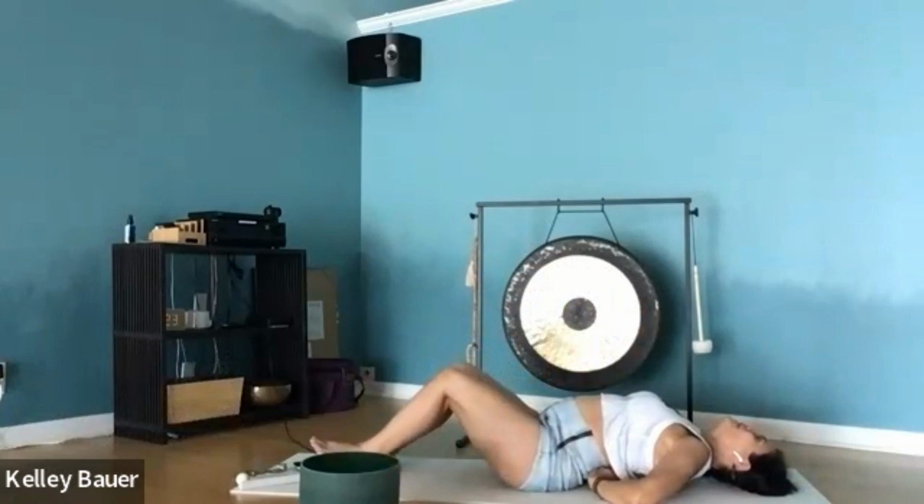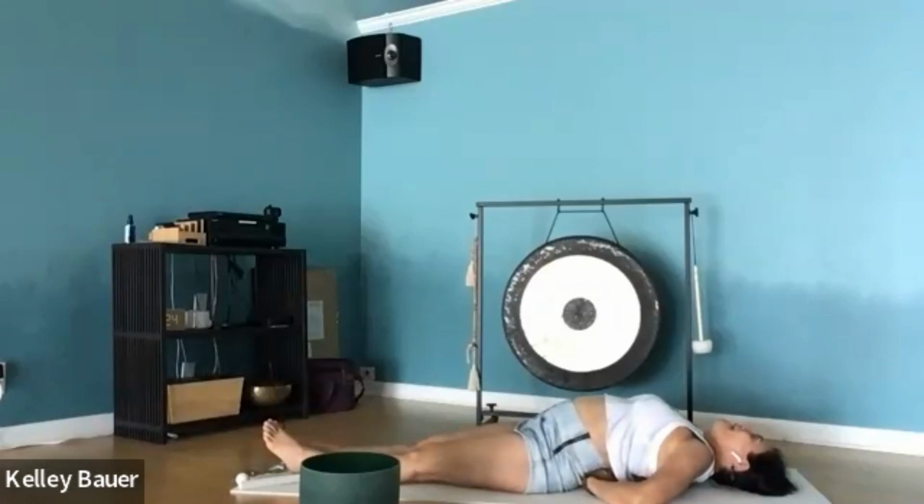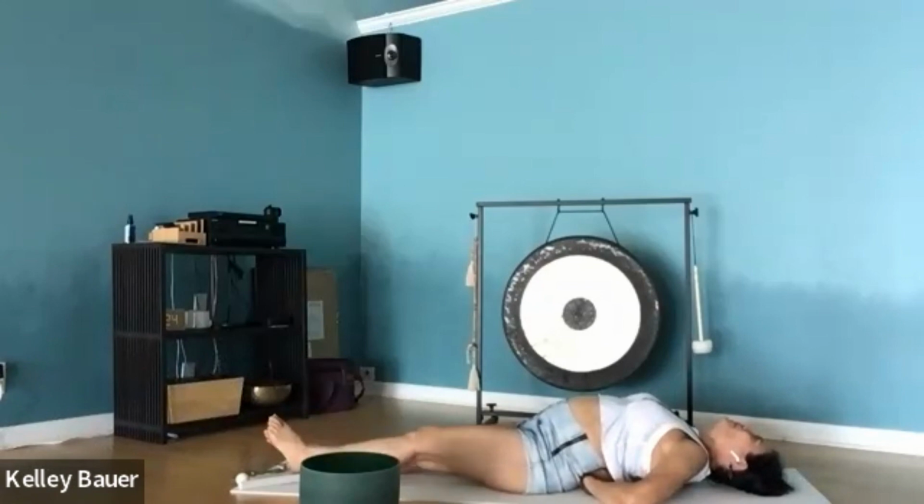And then hands go underneath your back, up towards the spine in prayer position. And then the legs can extend. But of course, it's nicer on the bolster, but just a variation if you want to do it this way.